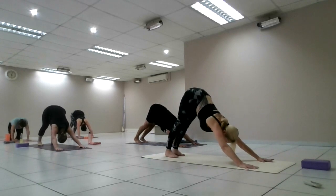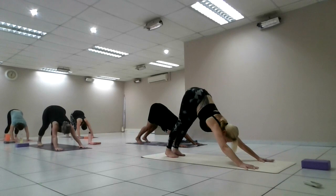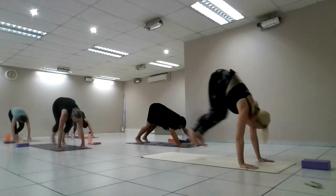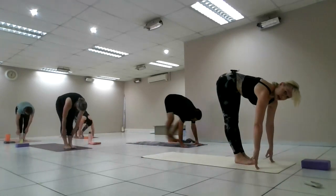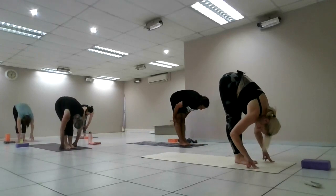Breathe. Inhale breath. Exhale. Inhale breath. Exhale. Look towards the top of your mat, bend your knees, step, hop, or jump. Halfway lift, inhale. Forward fold, exhale.